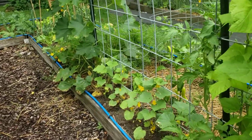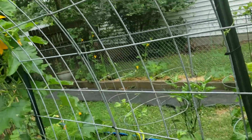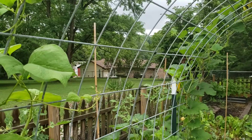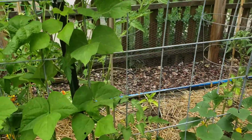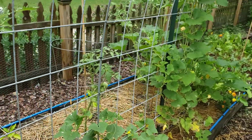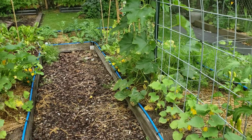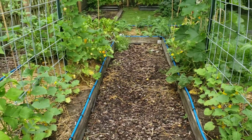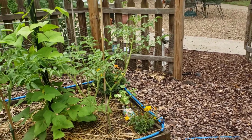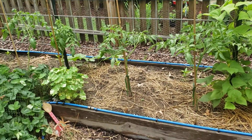And again, I have this tomato plant here. You can see it's another cherry tomato plant and it's vining. So hopefully I'm gonna get it to go up the trellis. And I have another one over here. And then we got the cucumbers that are growing. Again, the spaghetti squash, the acorn squash, and then some more cucumbers in the middle. So that's all looking good. Let's see. Sorry, I'm trying not to go very fast. And tomatoes. More tomatoes. Oh, I forgot.